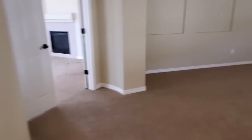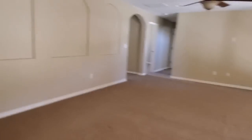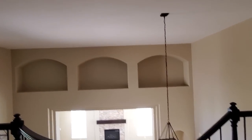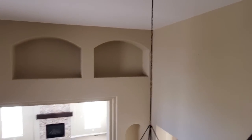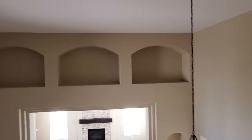And so here's the big loft area. Not sure what I'm going to do up here yet. It's a huge area. I like these little niches here. Oh, let me go across. Check out these huge niches over here to decorate. Yeah, I'll have to decide what I want to do exactly, because my husband said, I'm only going up there once for you. So it won't be seasonal. Darn.